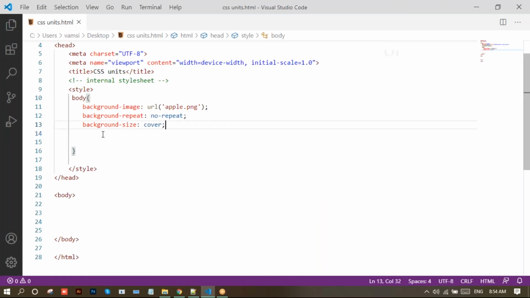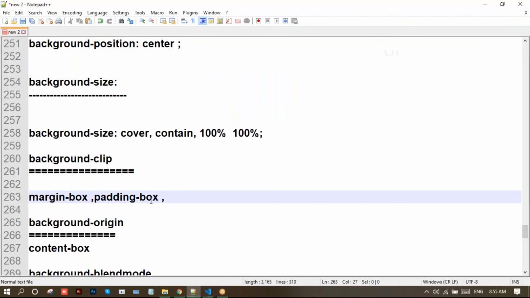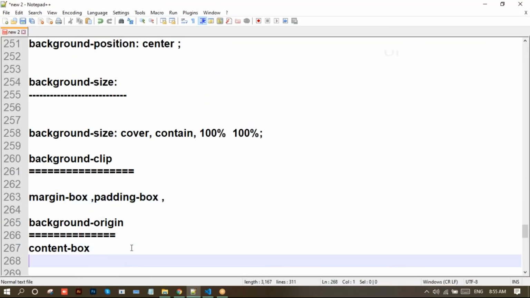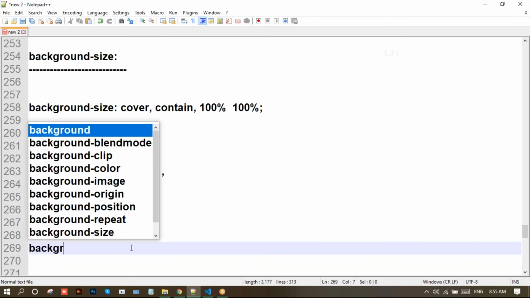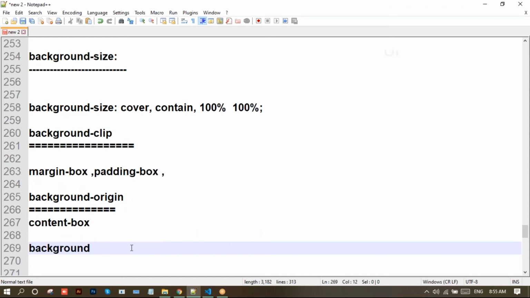Now here, if you take these two images also as a background, how can you take these two images using this background shorthand property? So next I'll take this background blend mode. And one thing I forgot to tell here, background attachment. So one more property, background attachment.